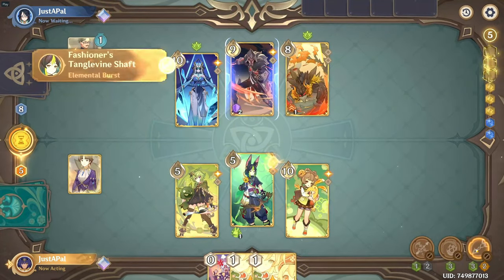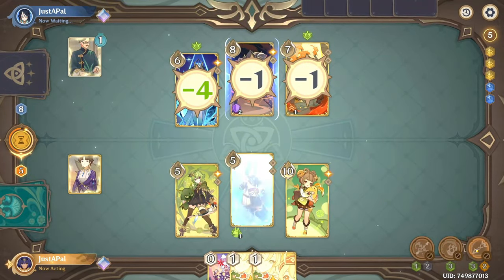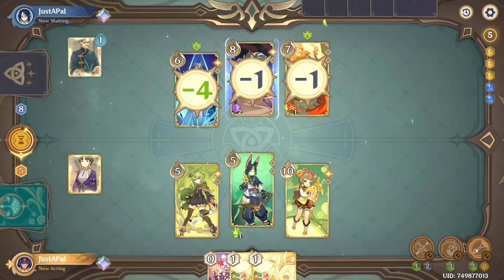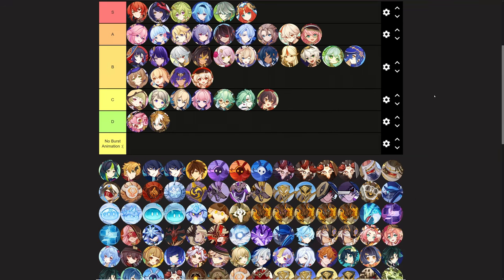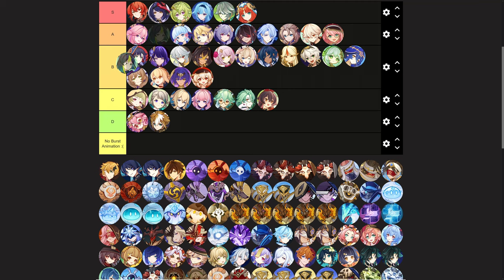I think it's fine, the effects are fine. But maybe this is better than Mona? Would you say this is better than Mona? This is better than Mona. I think so too. I don't know. Charlotte? Low A? Maybe low A is fine. Low A. Yeah, low A is fine, maybe.